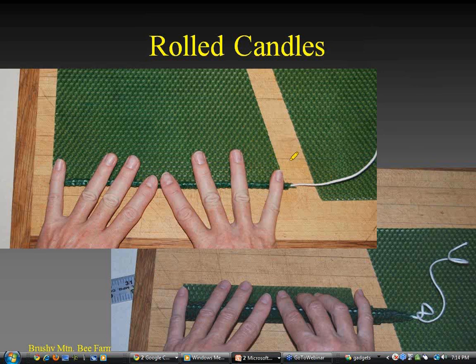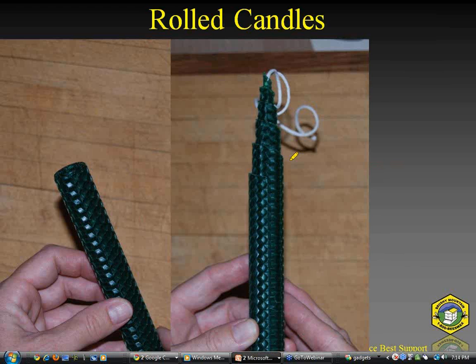Okay? Now here's our final product of one of the pair, and notice all this surplus wick hanging out the top here. That's the wick that's going to be used for the second half of our candle sheet. And also notice this right here. This is the bottom of the candle, and again, notice how flat it is across the bottom, and that's important. You want a nice looking base to this candle, and the reason why it's nice and flat is because it was rolled nice and evenly. One end of the candle didn't get ahead of the other.